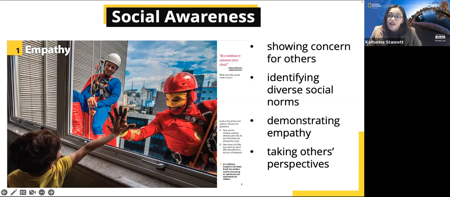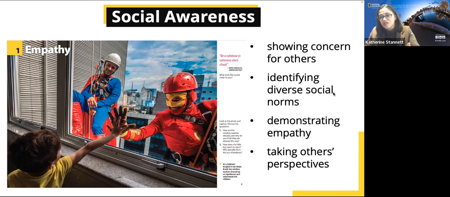The next one here that I've put down, identifying diverse social norms, which is a big way of saying something that's actually pretty straightforward, which is, even for young children, understanding that what's normal in your house isn't necessarily normal in someone else's house. And that can be as simple as, we always have our supper at 5 o'clock, but my friend doesn't eat until 7 o'clock. Or it could be, we always go to practice our religion on a Sunday, but other people don't do that. So it's understanding that different people have different ways of living.